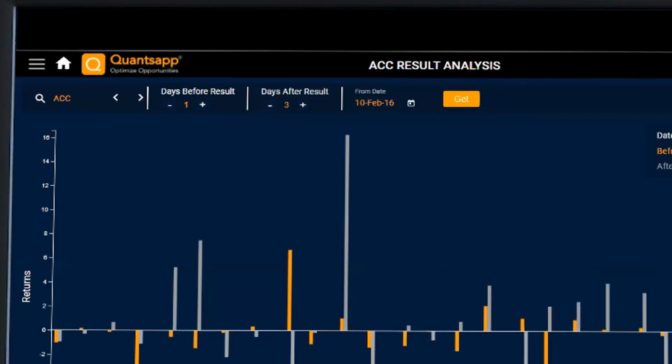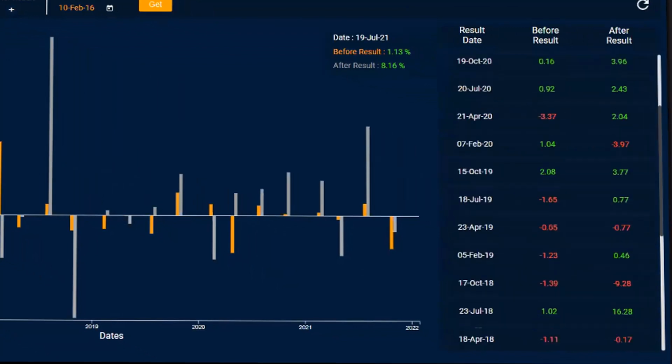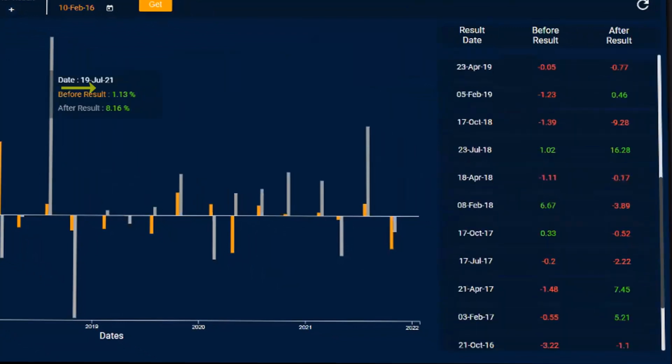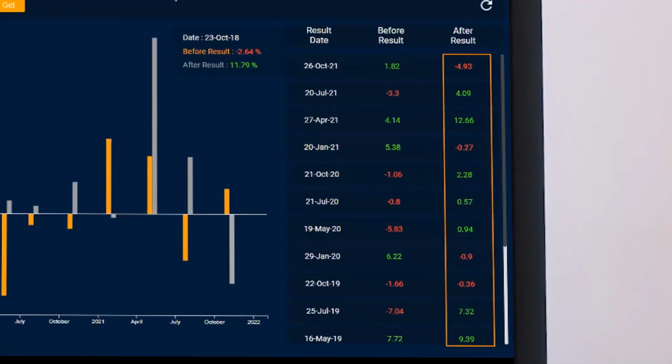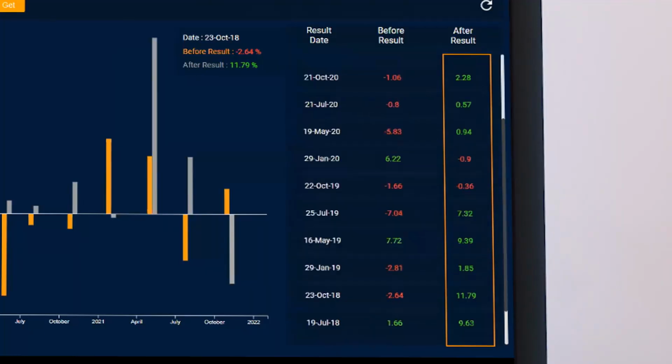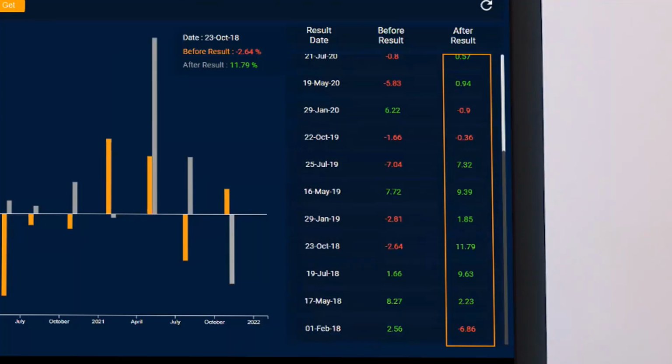On the right hand side of the graphical view present over here, we will get to see the tabular view of the same data. Further, we can just move the instrument information panel over here. So now there is a key data point which we have observed in Bajaj Finance, which is that generally 2 days after announcement of its result, Bajaj Finance provides a good positive move. If we see Bajaj Finance 2 days post its result, majority of the time it has been green.